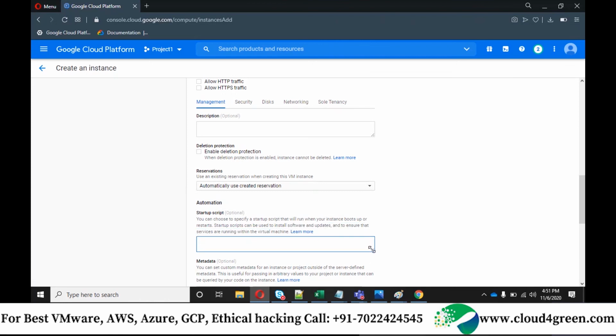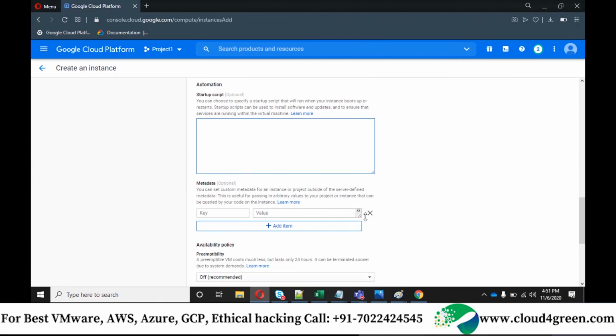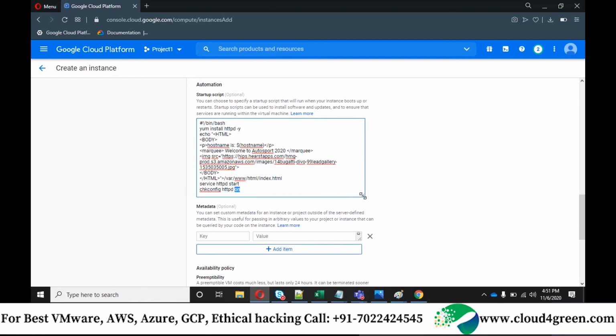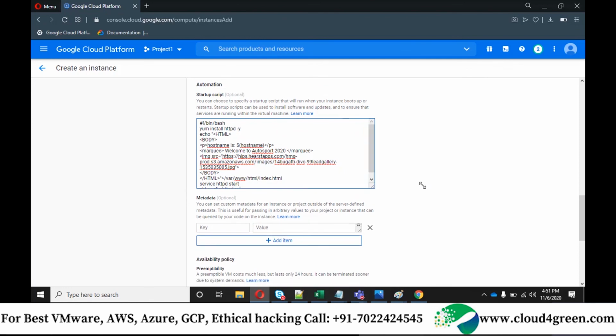So now I'll expand this section and paste my script. I'll make sure that the first letter is the hash and the last letter is n, and the script, yeah, I just verified, yes, I've successfully copied.